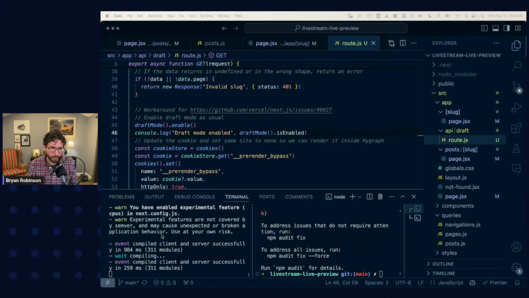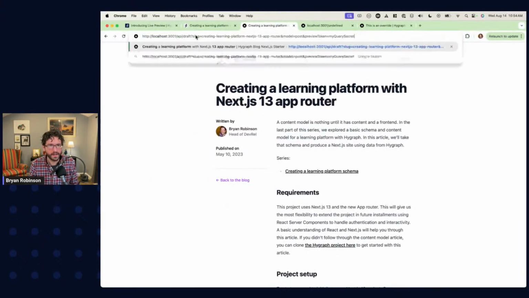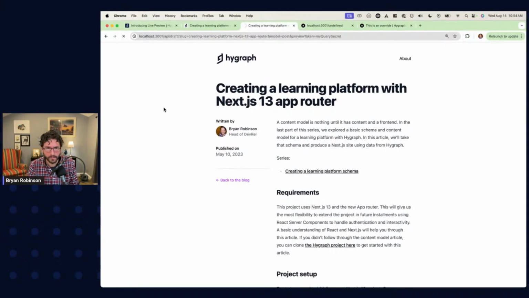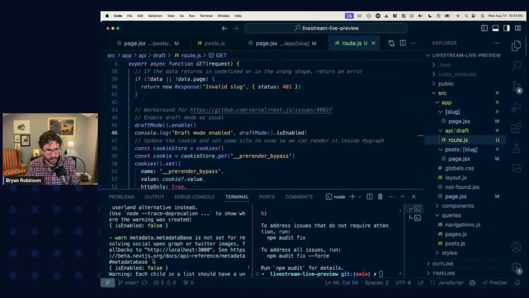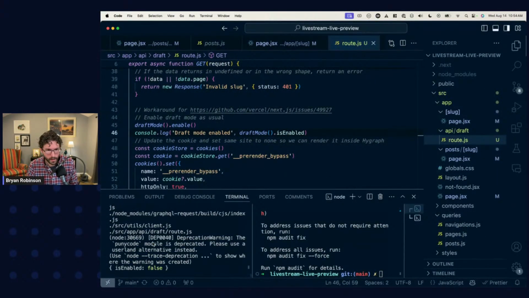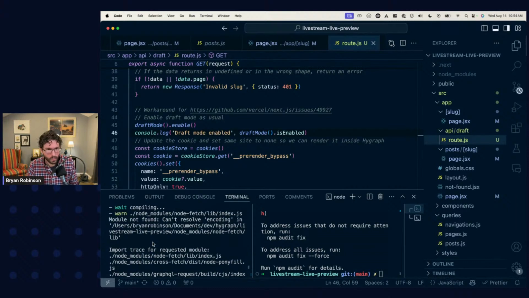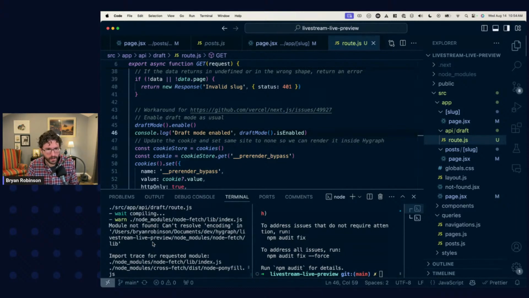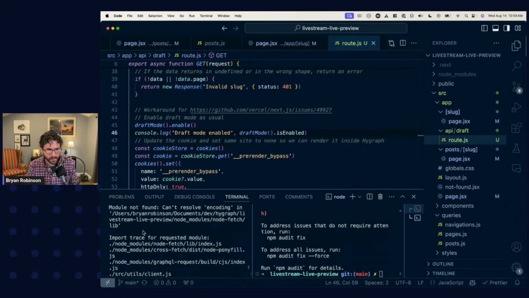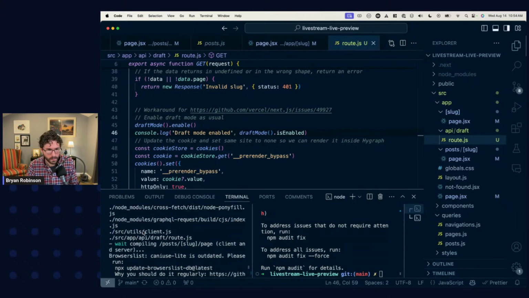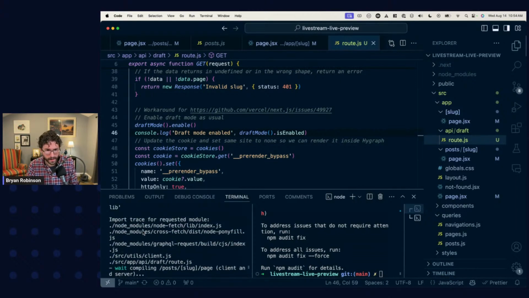All right, let that run for a second. Let's re-hit that API endpoint. All right, and let's take a look here. What errors am I getting? Why is it erroring? Can't resolve encoding. Let's see. This is not a super helpful error, it can't get this for some reason.